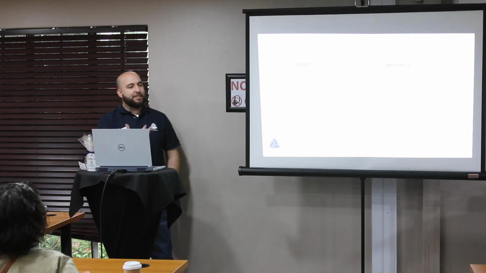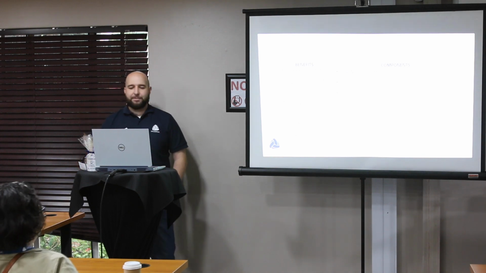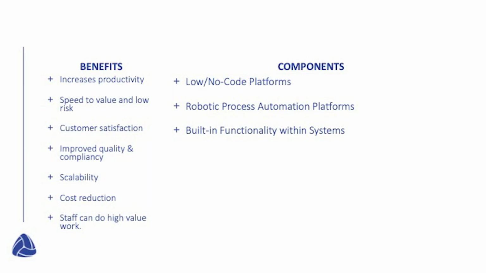And we can immediately see the benefits. Increased productivity, speed to value and low risk items. On customer satisfaction, our stakeholders are quite happy because the reports are timely. It's always the same, it makes sense. Improved quality and compliancy, scalability. One site, 25 sites, a bot does it. It's not me doing it. Cost reduction, I can now spend time on more high value items. I don't have to spend hours every day doing these tasks. Sorry, the risk here.